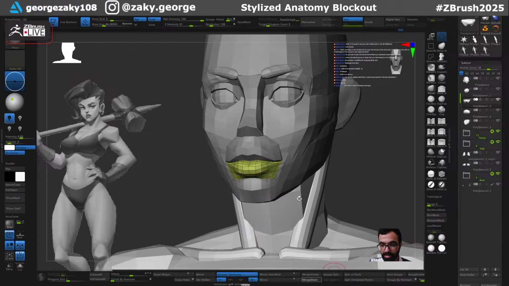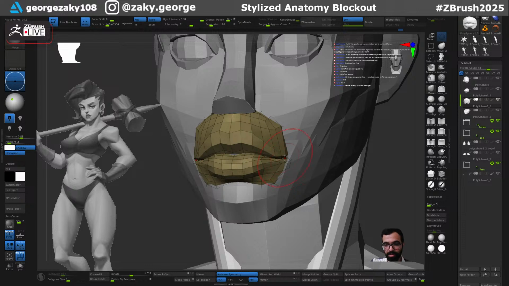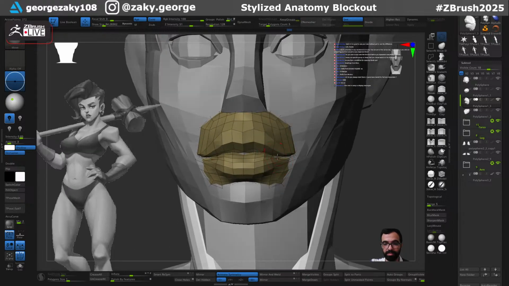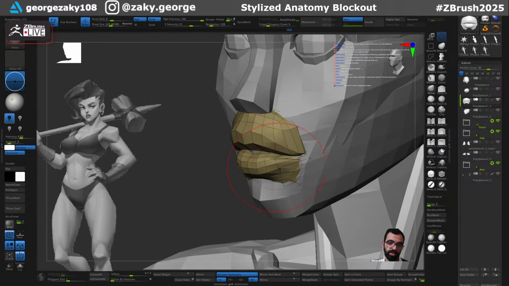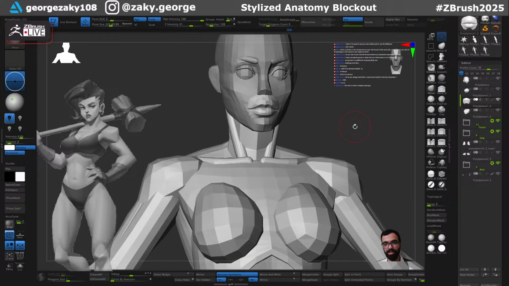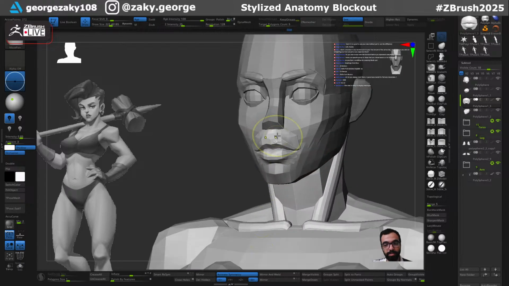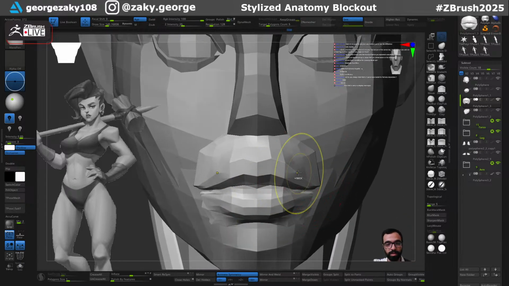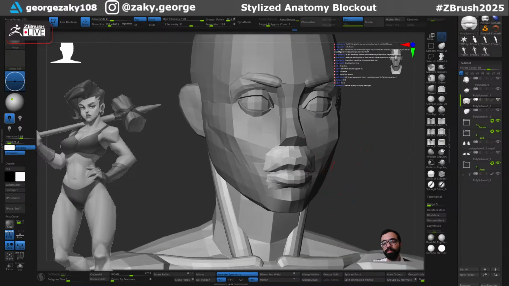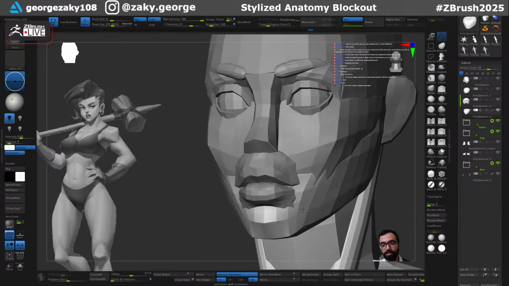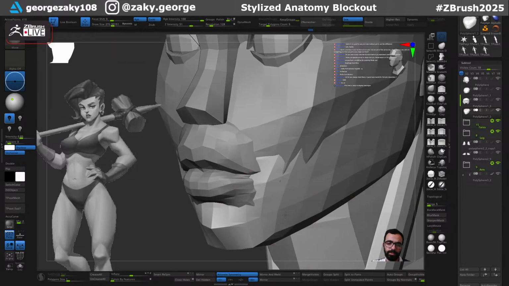So let's merge these two pieces together because I want to edit them as a single object. See how I built the mouth from very low poly primitives, just using the landmarks here.